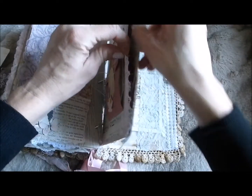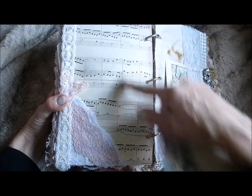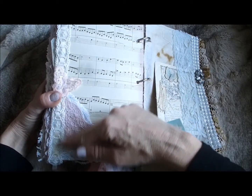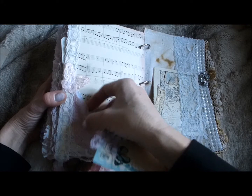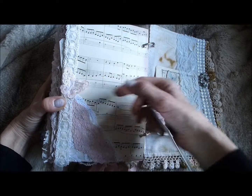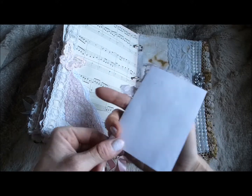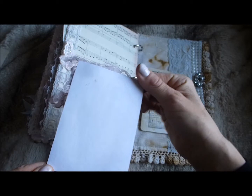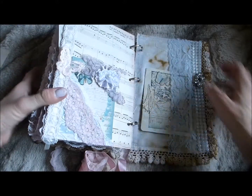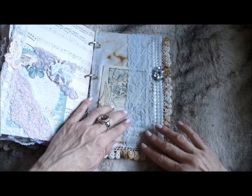On the very back page I've got the reverse of that file folder page, kept quite plain with just inked pale pink edges, some vintage lace with ribbon running through it down the side, and lace trim forming a little corner pocket. There's also another one of those beautiful glittered butterflies. Inside there's a little tag which is a printable that I felt went really nicely — inked in lilac and pink on the back. On the very back page of the book there's a belly band pocket running down the side with pale blue lace.